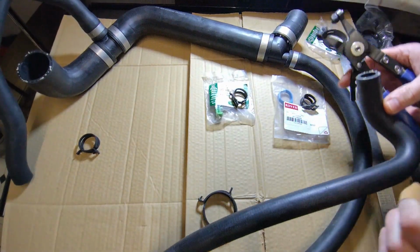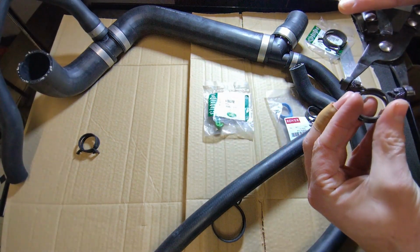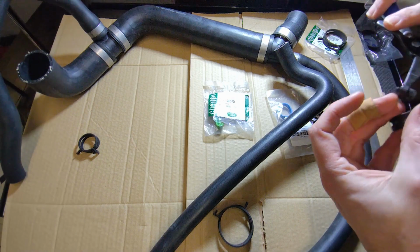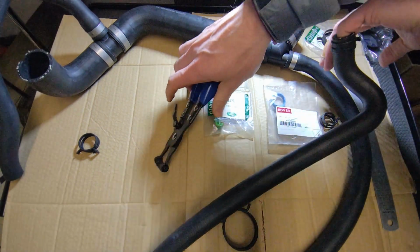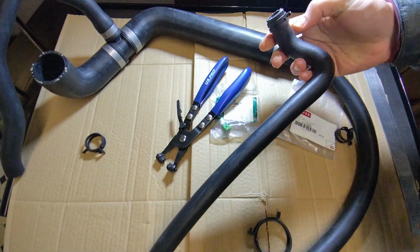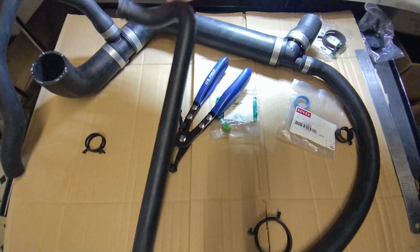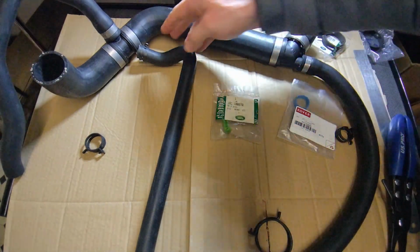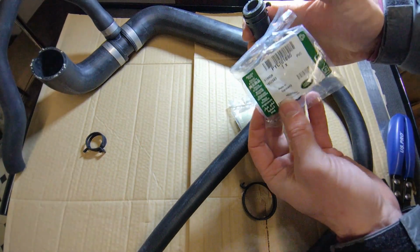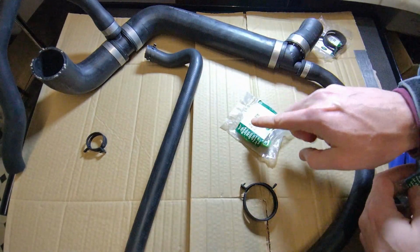And then when it comes to the reservoir, I've been testing these two. It does actually come from a 300 TDI. This is for the heater hoses on the later 300 TDIs, particularly left-hand drive. This one is 26mm on a 25mm pipe. It's not too bad. There's quite a bit of friction there, but I can pull my finger out, but it doesn't feel like it's crushing it. So that's possibly quite a good way of testing. I think that one feels quite good, so I'm going to go with that one. I did originally test the reservoir pipe with this one, which is 1mm larger, so I think this is a bit tighter. This one works a bit better.